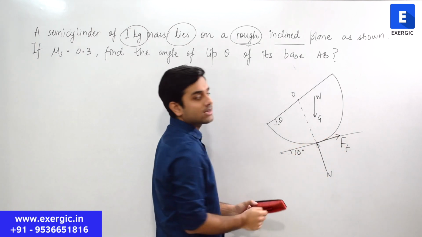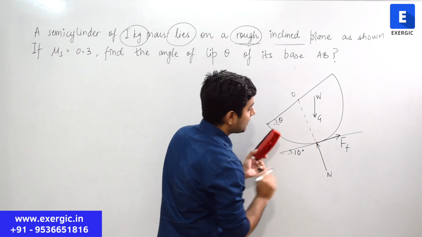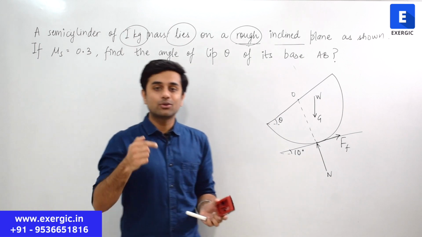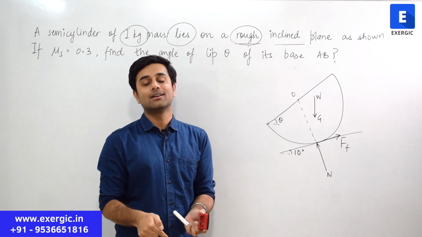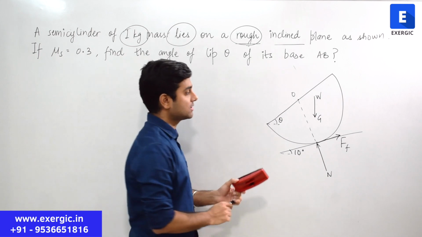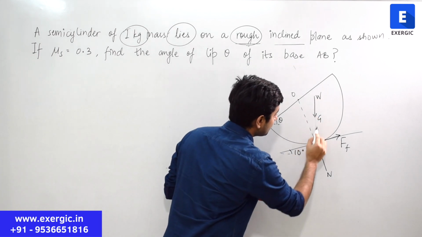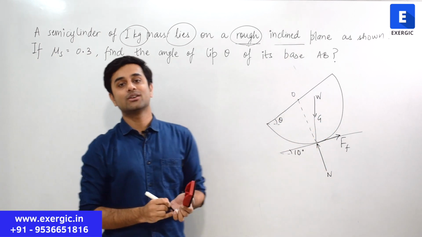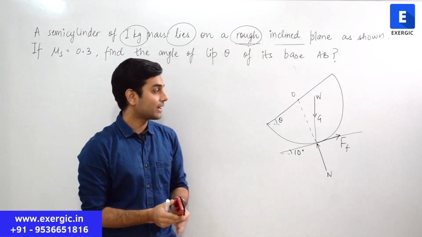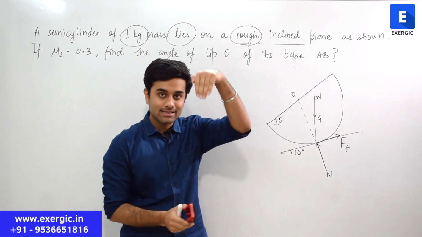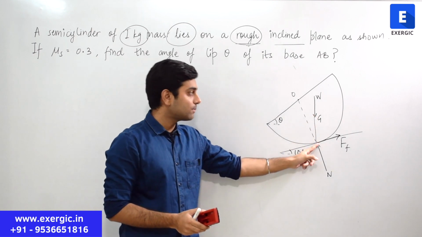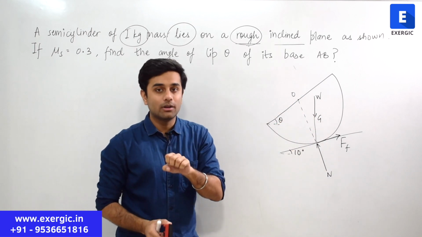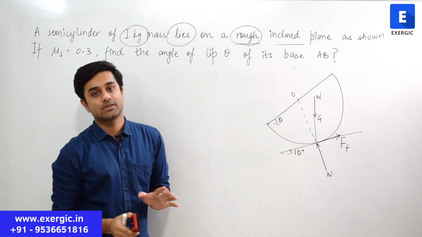Normal reaction and friction are intersecting at this point. Both of them are passing through this point of contact. So obviously weight also has to pass from the same common point. Then only these three will be concurrent forces. So this weight force has to pass from the point of contact, from this point. This is how the weight force will be shown. The right orientation of weight force will be in such a manner that it passes from this point. Then this body will be under static equilibrium under the action of these three forces.